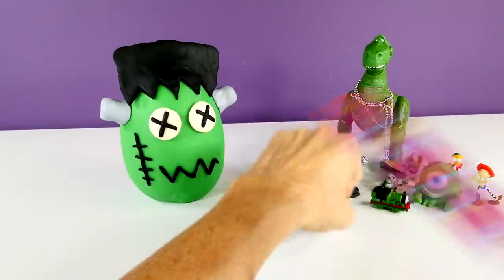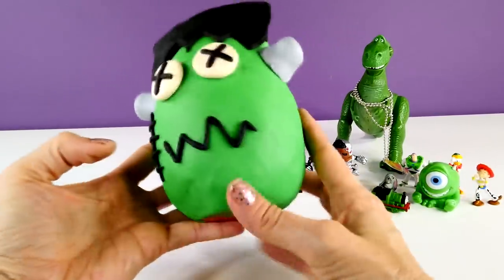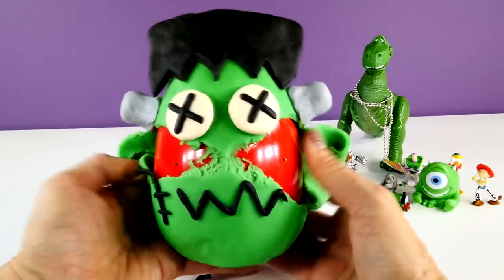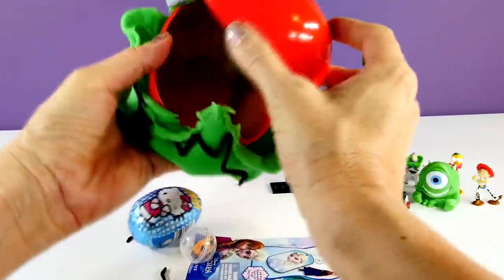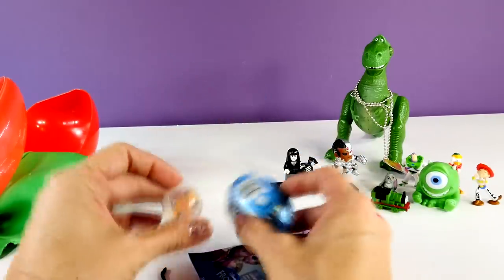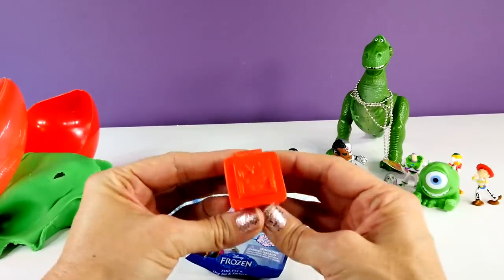And now we can open our Frankenstein. Oh, I kind of hate to. He's so cute. Sorry, guy. Let's see what's inside. A lot of stuff. Whoa. So we have a Hello Kitty egg and a Squinky and a Frozen dog tag and a trash pack.